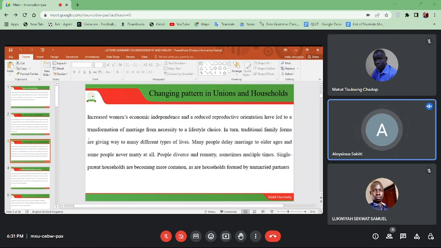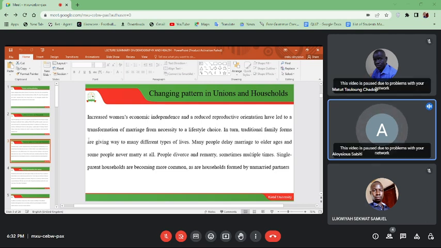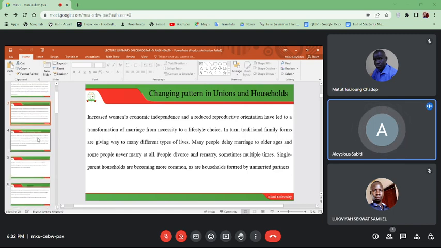But also we have seen, away from the war-torn reason, or possibly because we were seeing single mothers or single parents as a result of war or destabilization, single parents, because of this trend you're seeing in taking marriage as a union, have become rampant today. But also, leaving aside single parenthood, you're realizing that there are a lot of households today that are formed by unmarried partners, in that these are not legally or traditionally married, but they are forming households. All these are patterns that are evolving today.